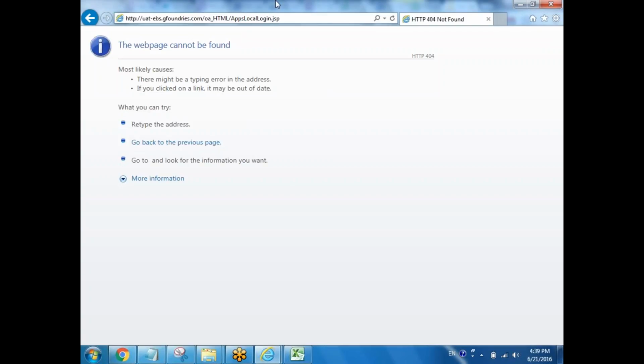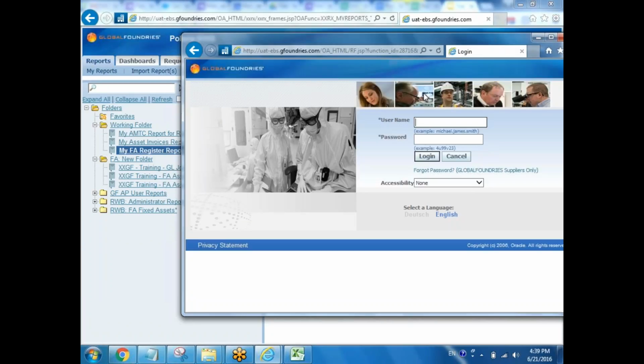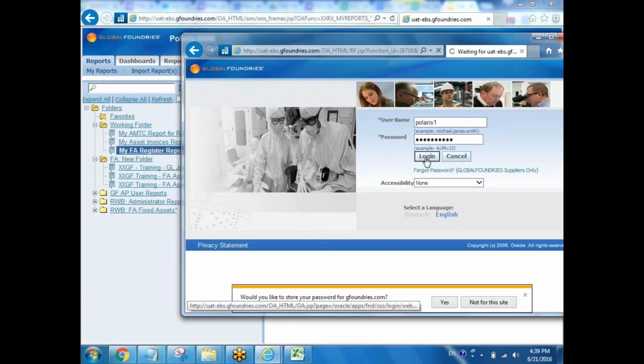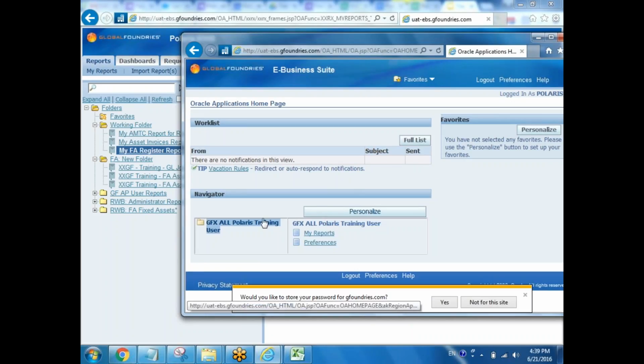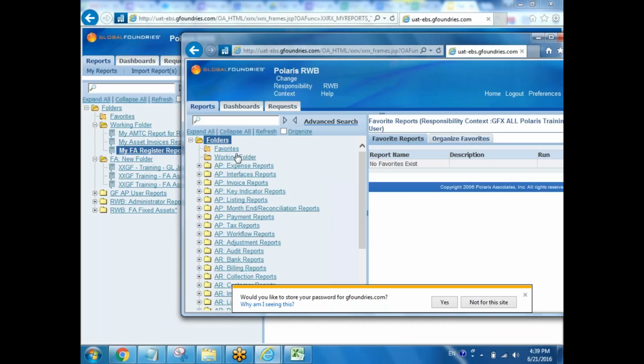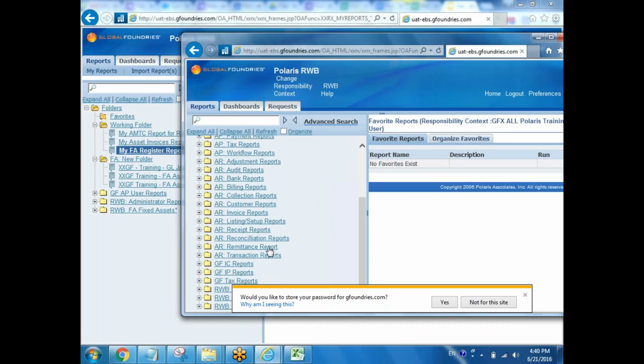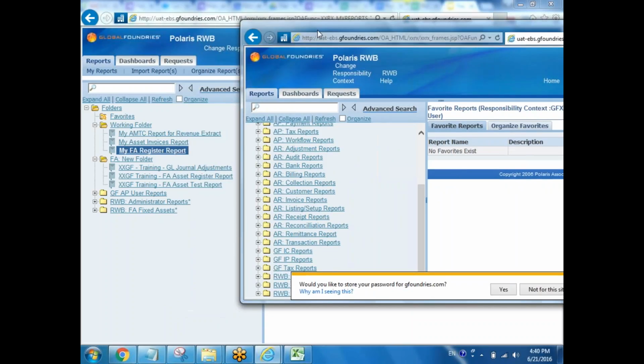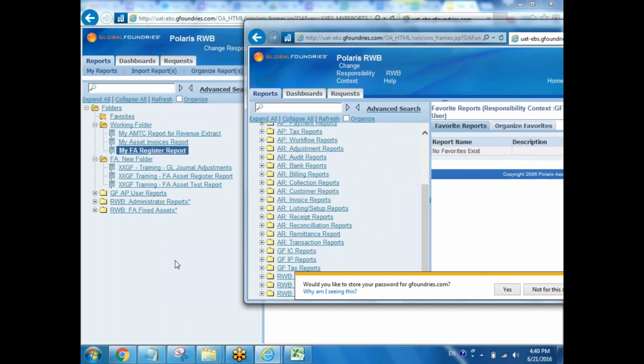Okay, for Polaris 1 user, I'll go to the working folder or anywhere else, and I do not find my FA register report. It is not available for me.